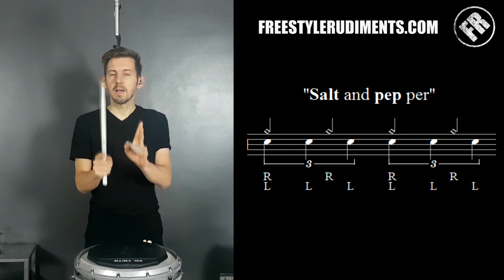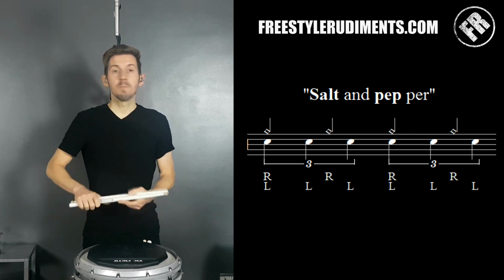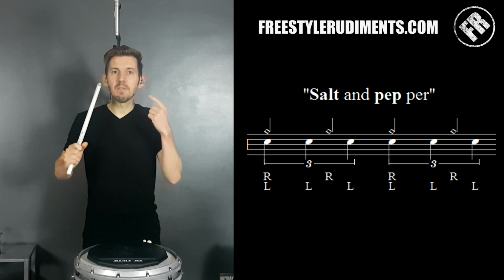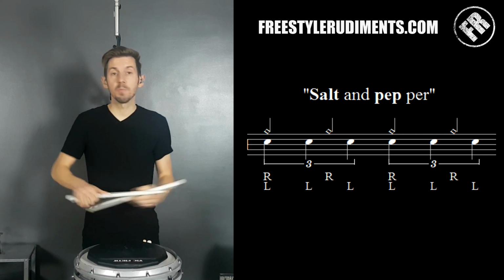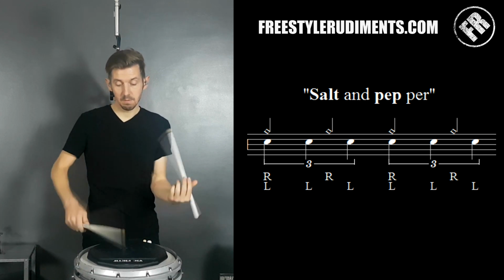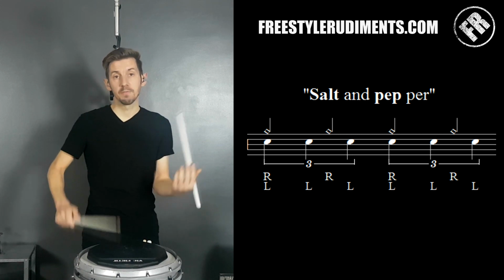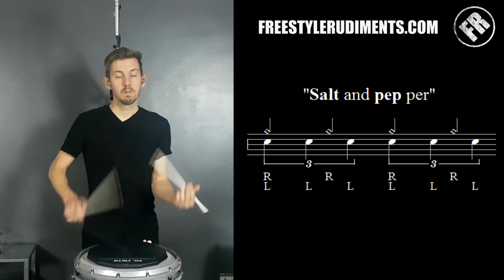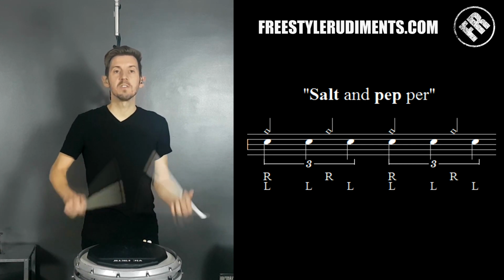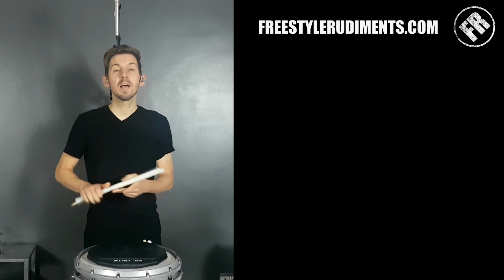Now, before you do that, there's one other thing that I want to make sure that we understand. When we play a polyrhythm, as marching drummers particularly, we can just hear it as a full rhythm because we're very good at hearing rhythms and playing them. So if I play on the snare drum this rhythm, you copy me. I'm basically going both together and then left, right, left. Now as marching drummers, we can hear that as ba, ba, ba, ba, ba, ba, ba, ba, ba, ba, ba, ba. So that is a rhythm.